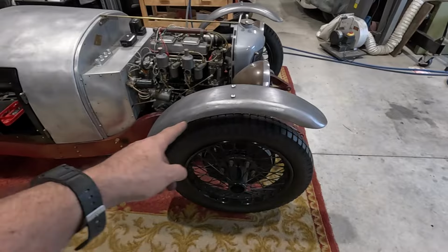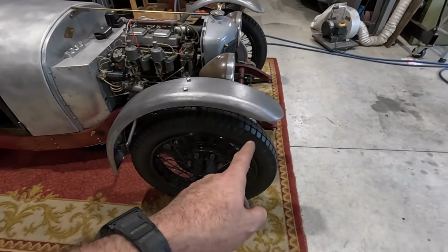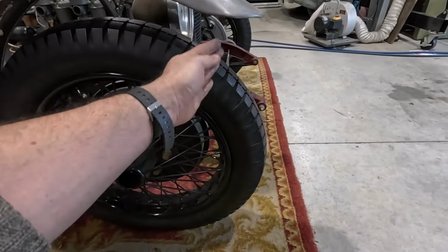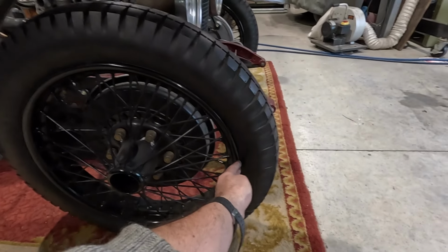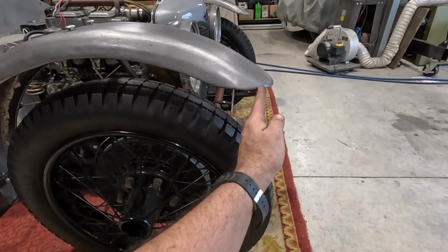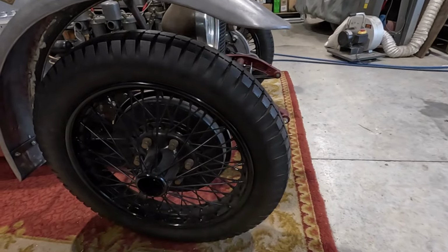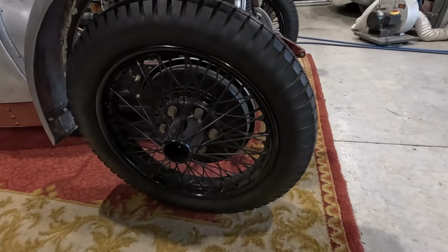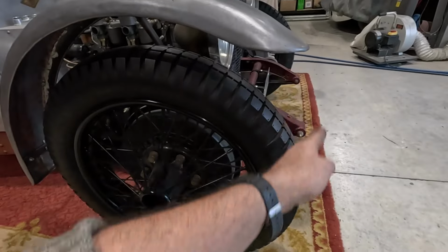So I started off trying to figure out how far down they should go. I realized that was the wrong way to look at it. Instead, I looked at pictures to figure out how far forward they come. And basically, it's pretty consistent. If you look at them all, it's past the front of the rim, but inside the front of the tyre. So somewhere in this region should line up with the front. And that's what I've done here. And that looks pretty good. There is one car, I can't remember the number of it, where this is way back here and it just looks wrong. So looking at all the pictures, where that ends doesn't seem to matter so much, but where this begins is important.